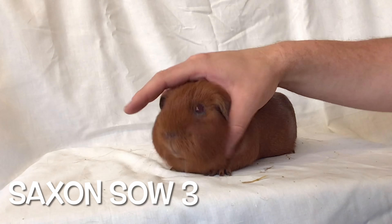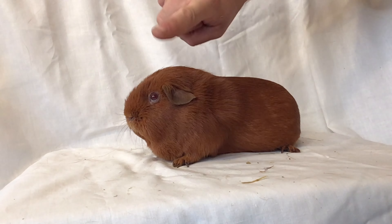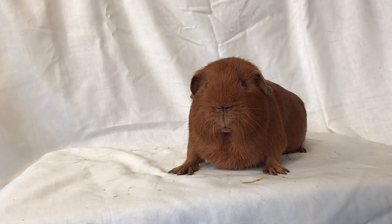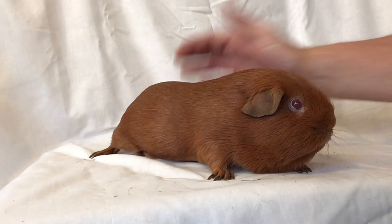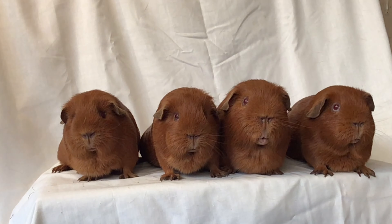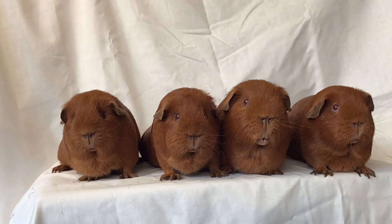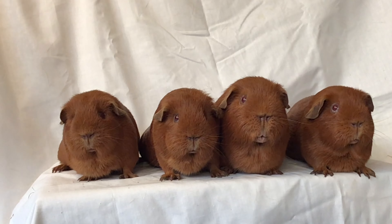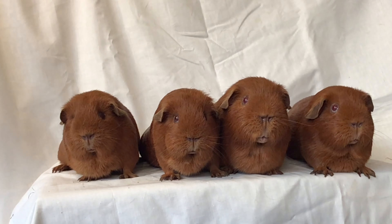Since this is our best boar I've found a third sow for him. Again a very typey sow, much richer colour — one of the richest coloured pigs I have. You can see how fiery that undercolour is. Again very typey with a big shoulder and very wide across the muzzle. She's not as wide across the top of the head as the boar, so hopefully he will be able to fix that. They've both got good size so we're hopefully going to improve the general size of all the babies. As you can see here the three are together — the boar is third to the right and he's quite a big pig, but all the sows are very cobby and very short and blunt faced — very good type. Pairing with this boar should produce more of the same whilst increasing the size.